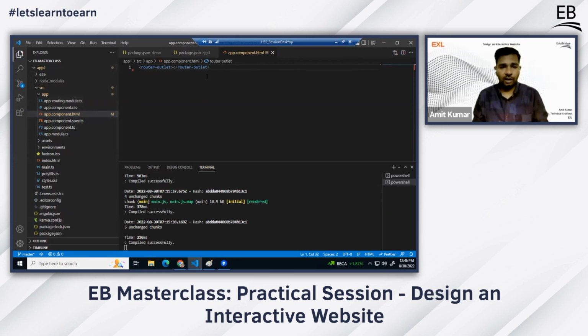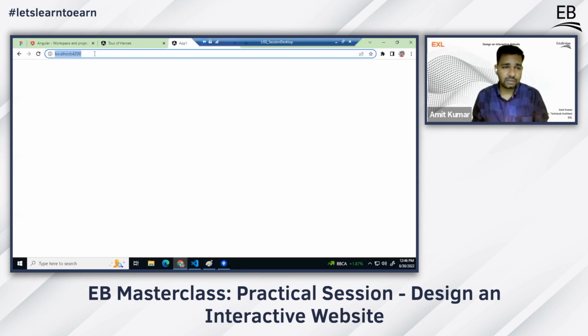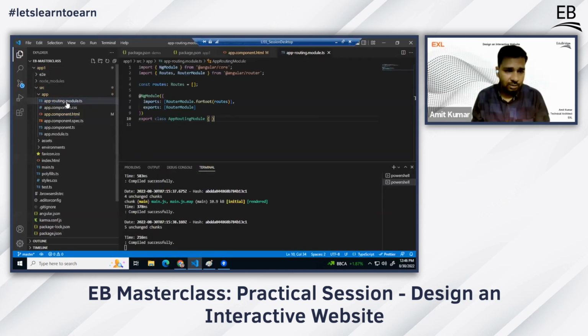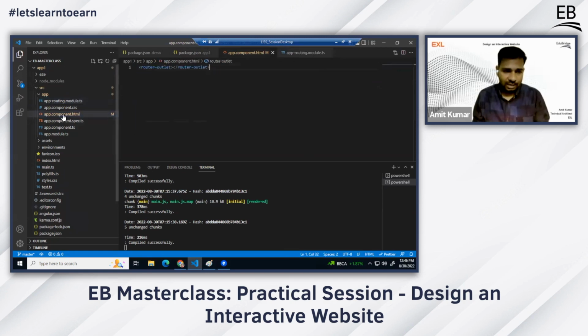While the browser executes this router outlet, it looks at the address bar to see if there is any request for a particular route. If there is not, then it will ultimately check inside the routing module. And if you see in the routing module, there is nothing, no routes are defined so far in this application. Yes, it supports routes, but we did not define any, so that's why it is not serving anything else.